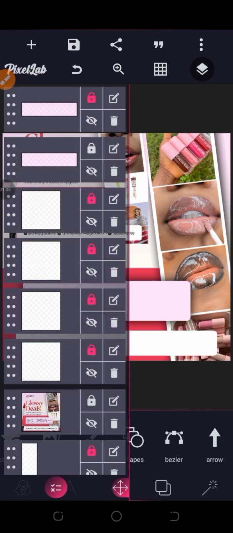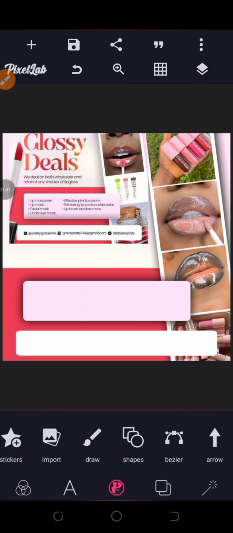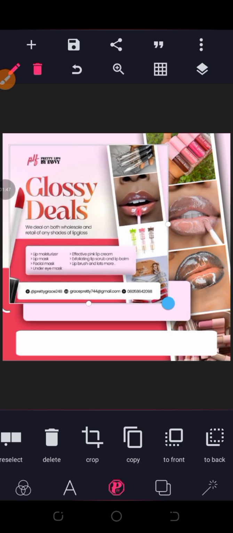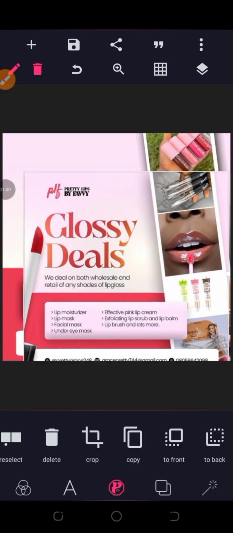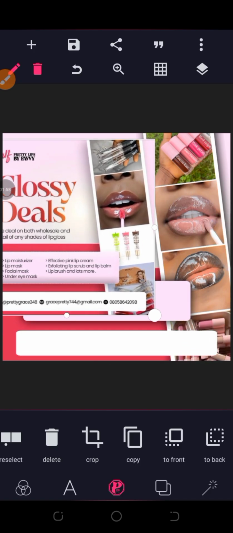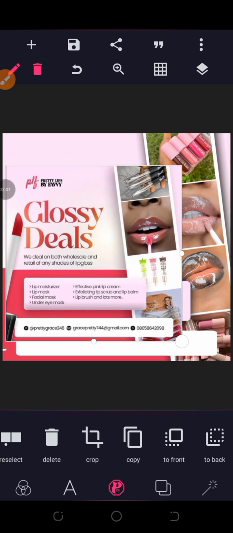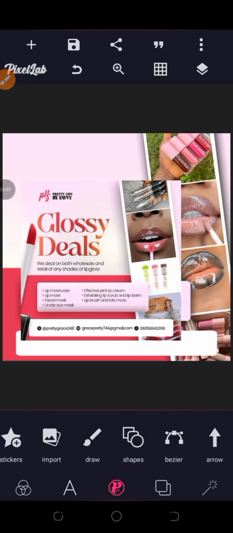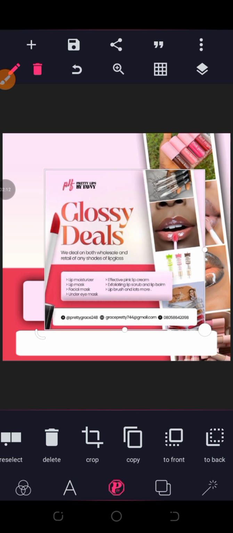Okay, now the next thing we're going to do is to add our write-up to each and every one of the shapes created. So now I'm going to import this logo on this flyer. Like I said, we are replicating what is here. We only have different images, not similar images, and the font we're going to be using is going to be similar as well, but it's going to be different. So for me to import this logo is just as if I'm trying to import the flyer again. I'm just going to have to crop out the logo part and place it on the design. Very simple. Let me show you.